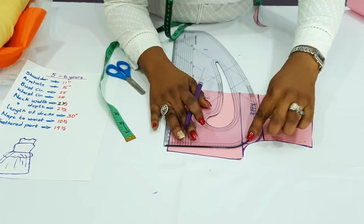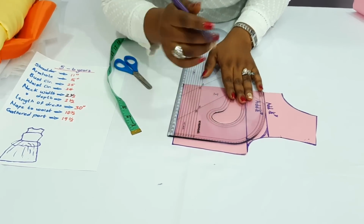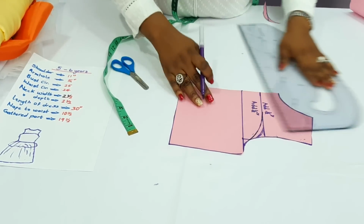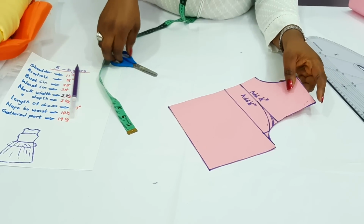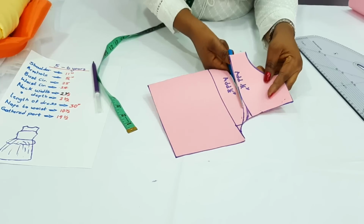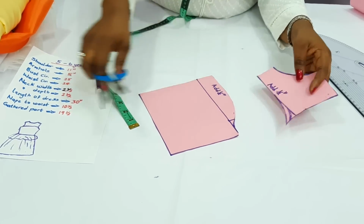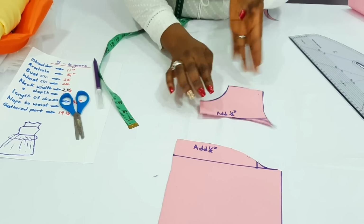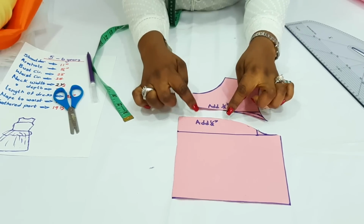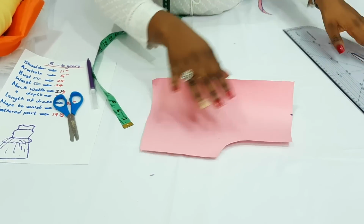Now I just want to curve this part because I don't want it straight. That totally depends on your preference. So this is what I have. Now let me cut it out. So this is it. This will be the yoke and this will be the African print fabric. When we are cutting on our fabric, we'll add half an inch to both sides. So let's quickly go to the back panel.